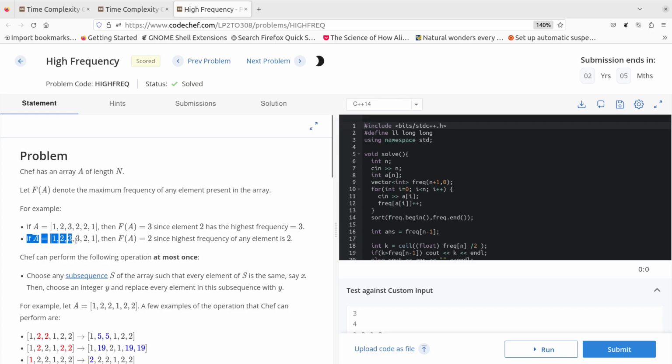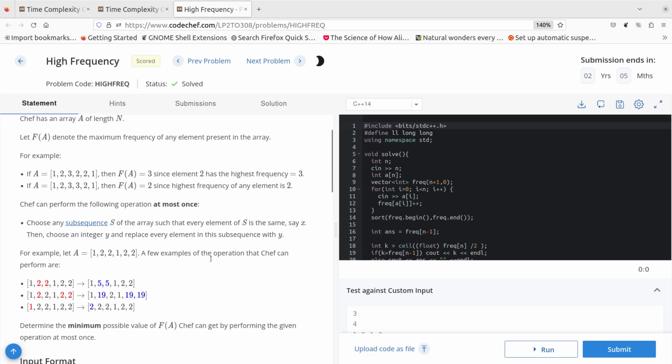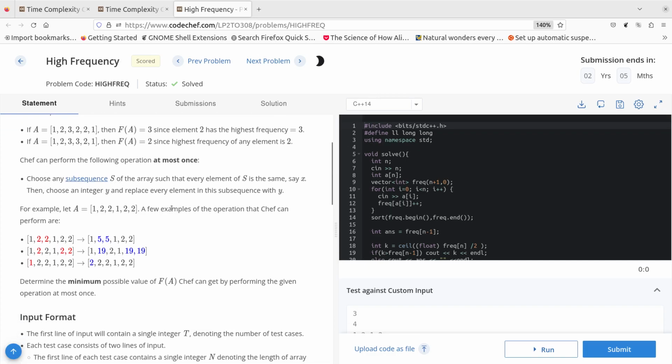If A is this, then f of A is 2, since the highest frequency of any element is 2. Chef can perform the following operation at most once. Choose any subsequence S of the array such that every element of S is the same, say x. Then choose an integer y and replace every element in this subsequence with y.